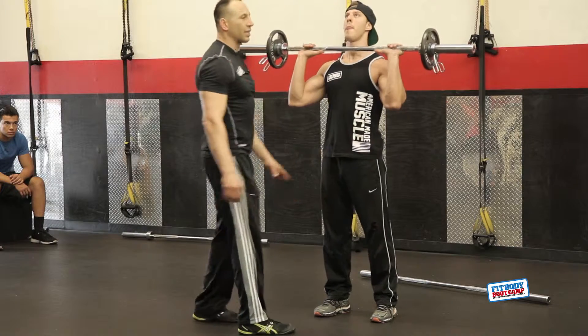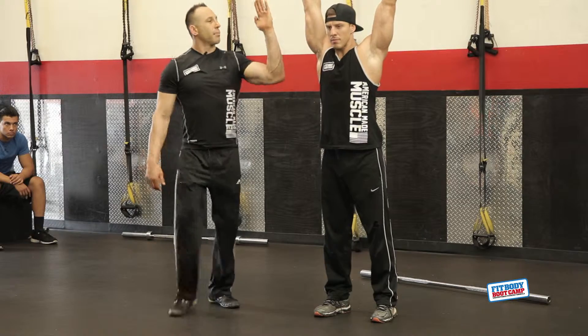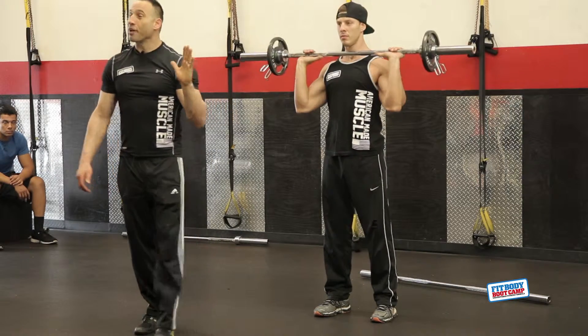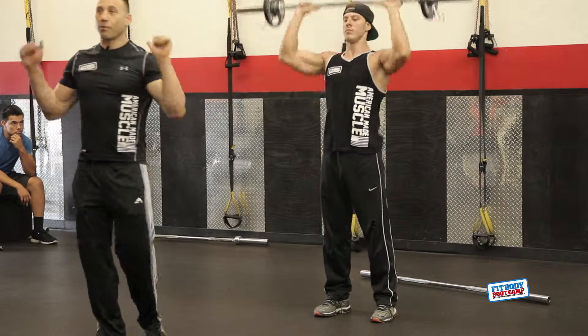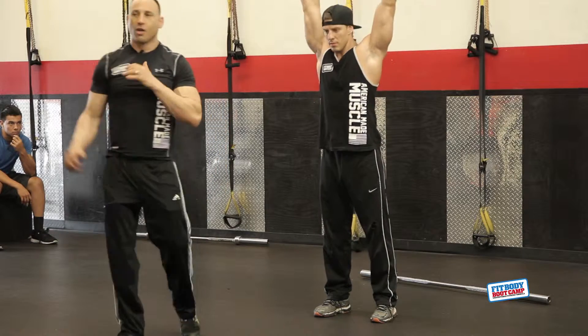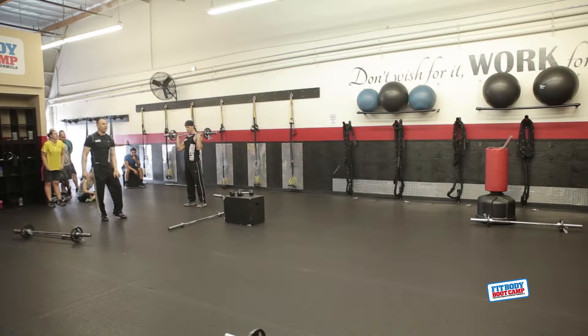Let's say you're not going to use your legs. As you come up, you're going to bring your head forward so that your body makes a straight line. Really important — you bring your head forward. Do not bring the bar backwards, because if you bring the bar backwards, you can end up really hurting yourself and tearing a rotator cuff. So you press like you normally do, but by bringing your head forward, it'll cause you to stay perfectly up and down straight.